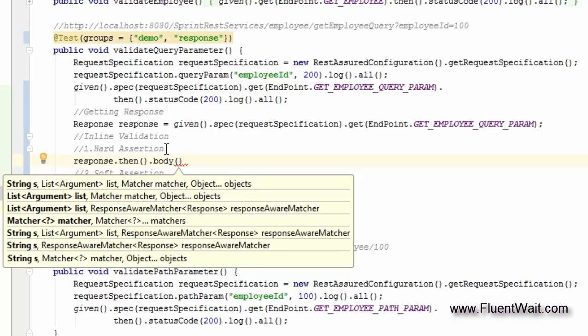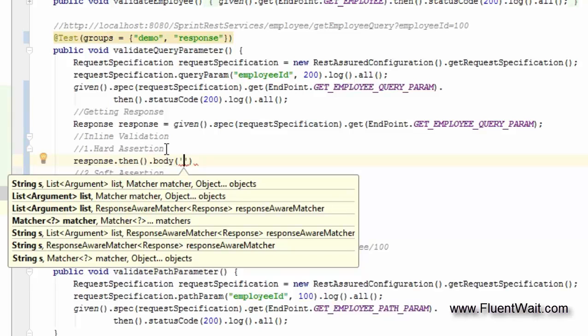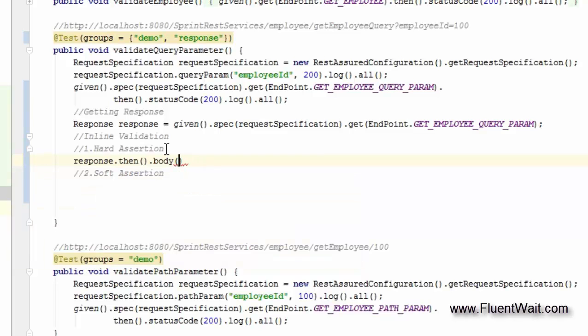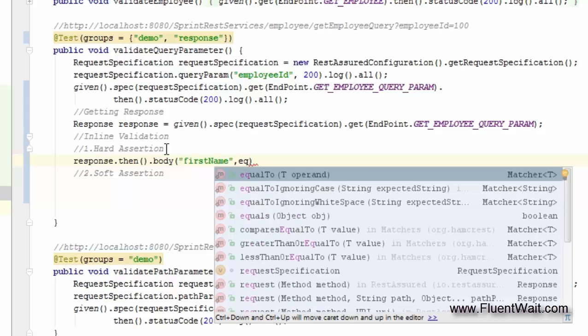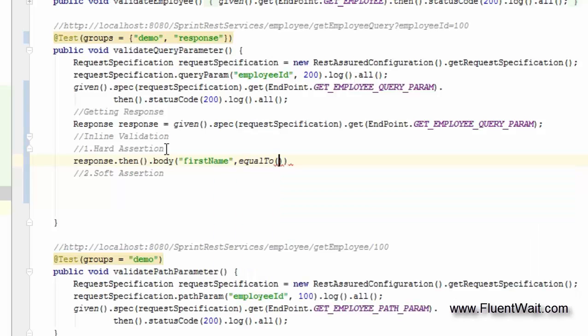So as per our JSON response, we have first name, last name, address and phone number. So I want to validate the first name first. To do that, I need to write the attribute name, which is the first name, and we will make use of the static imports, which is equal to, I think it's fluent.